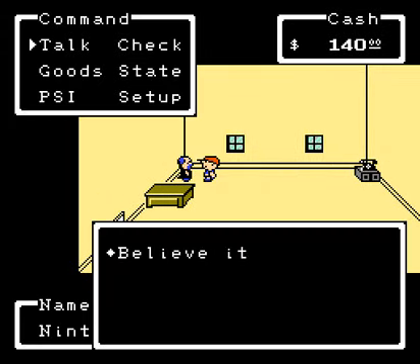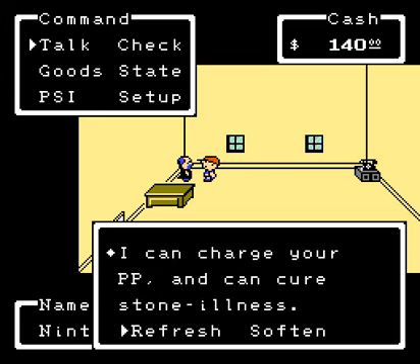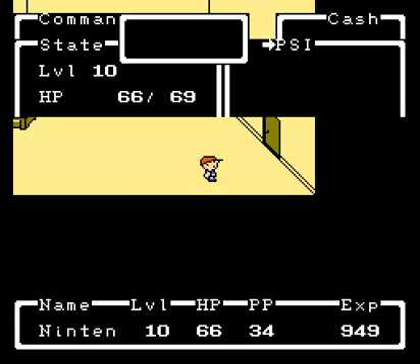If you talk to this guy, he's a healer. He'll charge your PP, and he can cure stone illness. So if you're hurting like that, he can fix that. I guess that's kind of like diamondization, but different. We don't really want him to do anything since we're fairly well off.